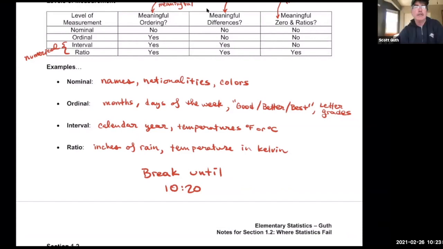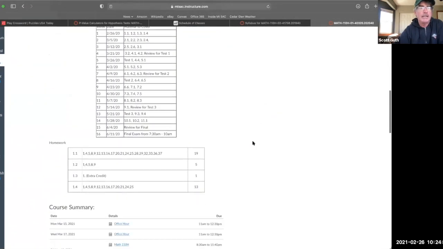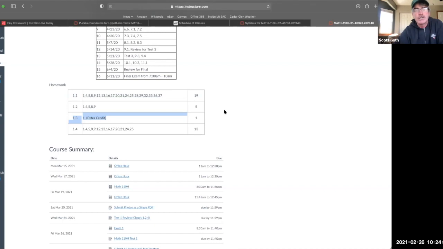Okay, I'm back. I've just been scrambling trying to figure out what happened to the homework, and had a little bit of trouble pasting it over because it's just not working right. So let me go ahead and share this on the syllabus. Okay, so basically, same syllabus we were talking about before. I'll get this straight this week. What I've done was paste in the homework for chapter 1. And you can see there's only one problem in 1.3, and that's extra credit. So I'll just add another point to your homework if you want to do that. It's a fair amount of reading to do that.